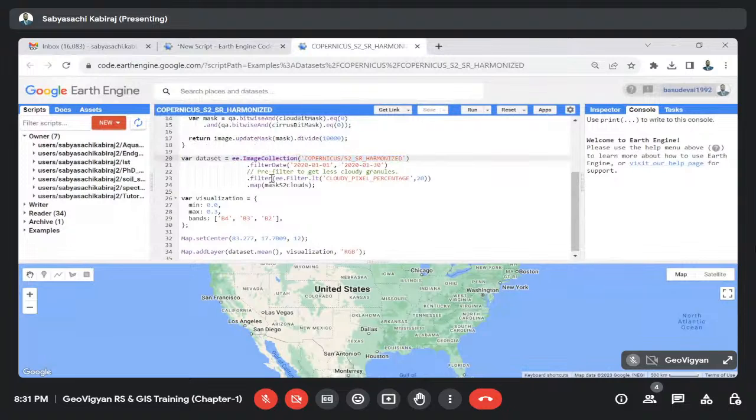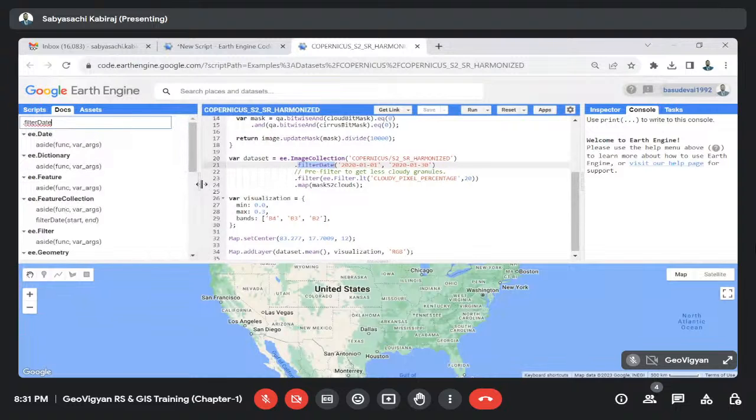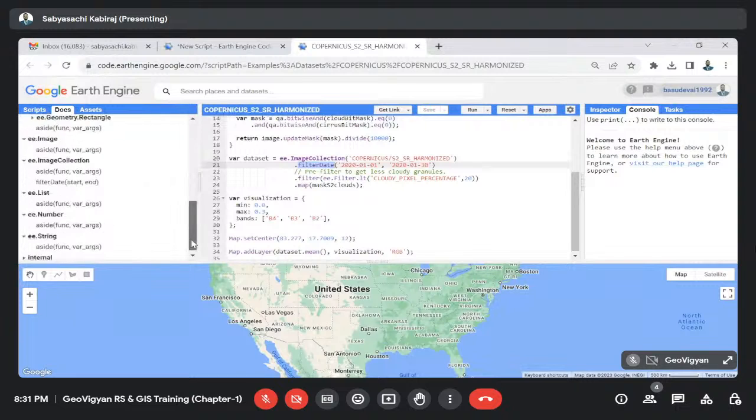And now they are filtering the date using dot filterDate. If someone doesn't know what dot filterDate is, they can search here for dot filterDate, and it will give you a detailed explanation of this particular command.